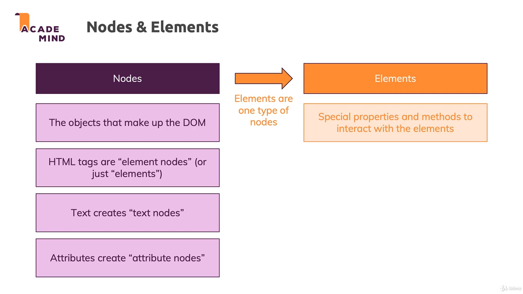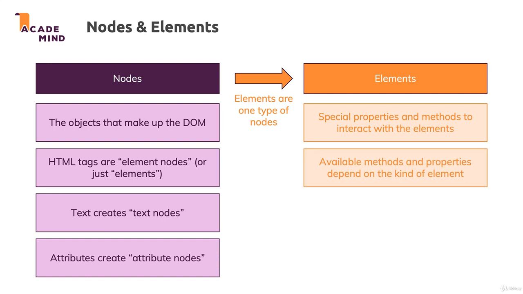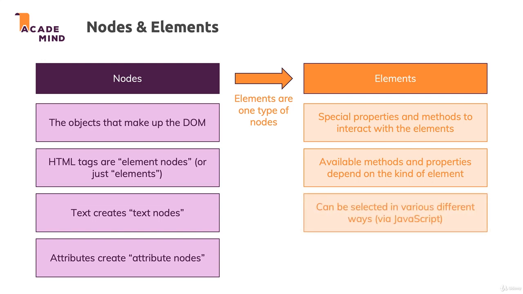So which exact properties and methods are available on every element, so on every rendered HTML tag, depends on the kind of element though. For example, on an input where the user can enter content, you have ways of reading that input. On other elements where users just can't edit the content, you don't have access to that, of course. And you have different ways of selecting elements. As I mentioned, we'll learn about different methods that give us access. And you can also create and remove them with the help of JavaScript. So that's the difference between nodes and elements. Elements are the important thing for us here.